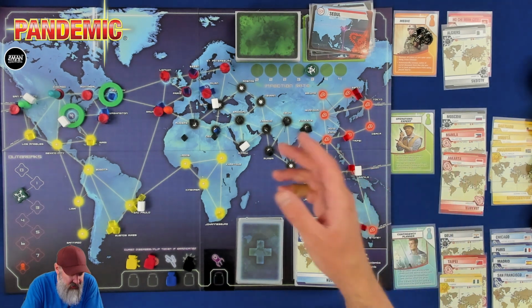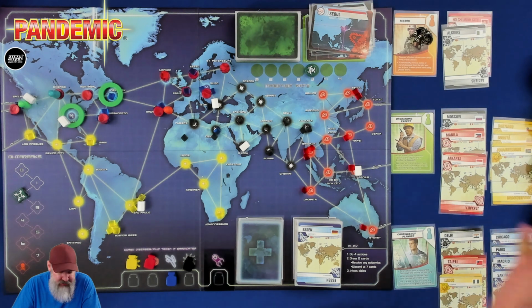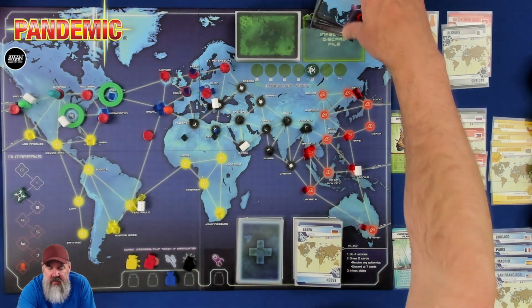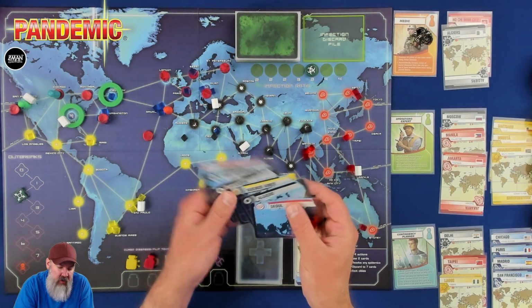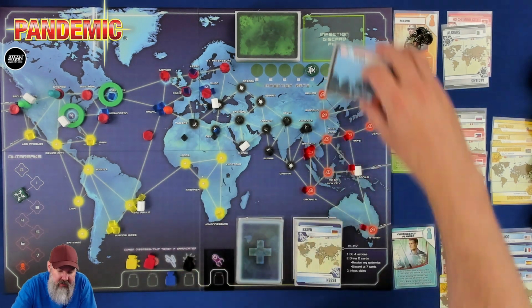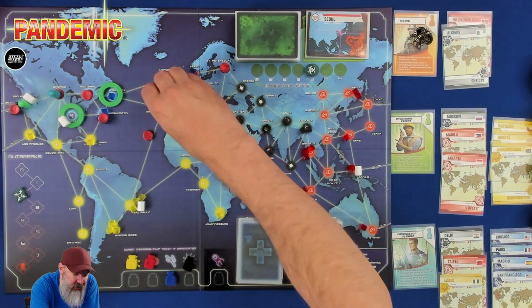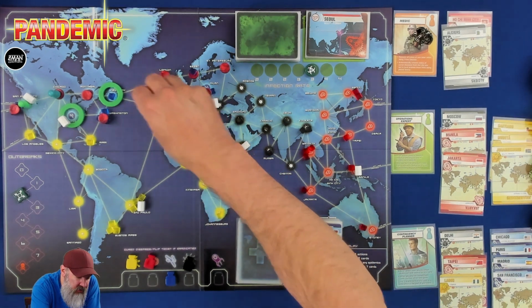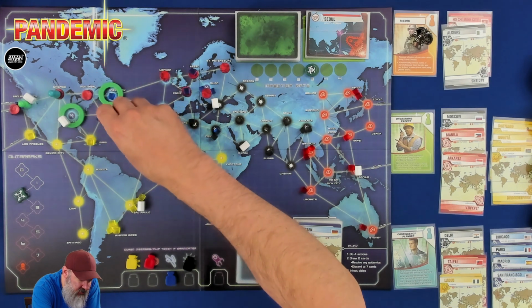The medic has to do something. Nobody has a blue card. The medic can clear. Is Madrid in here? Do we know? I don't even remember anymore. No. So see, we don't want explosions to happen, right? We don't want outbreaks. So let's do 1 to clear, and then we'll go 2, 3.